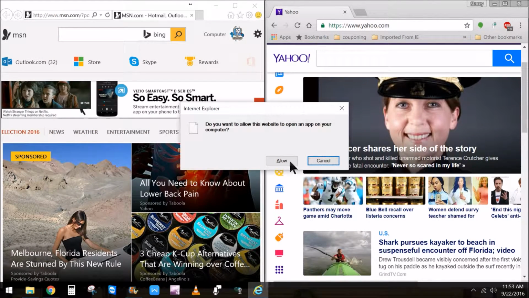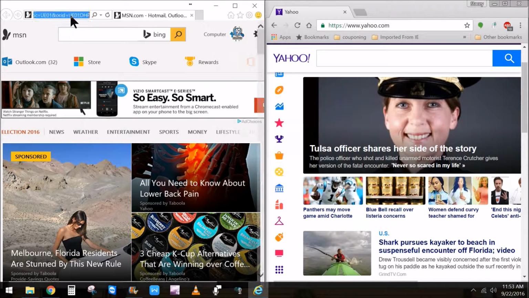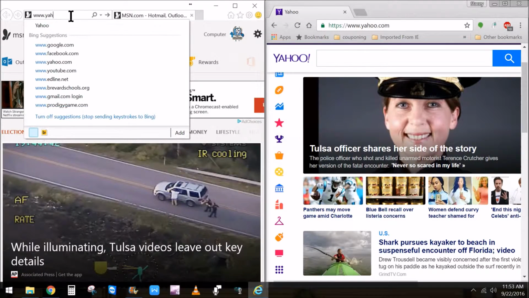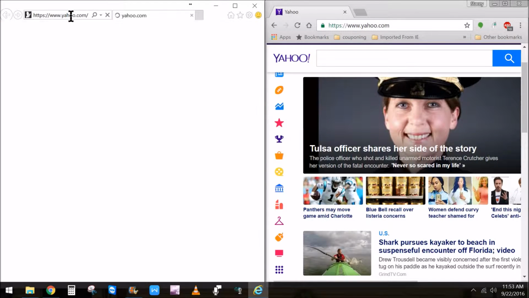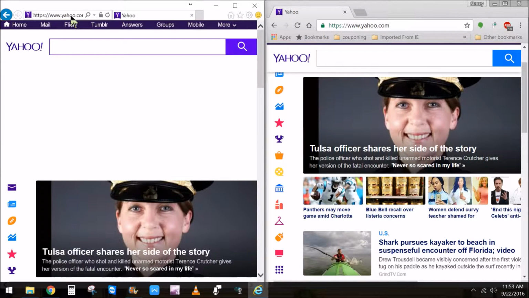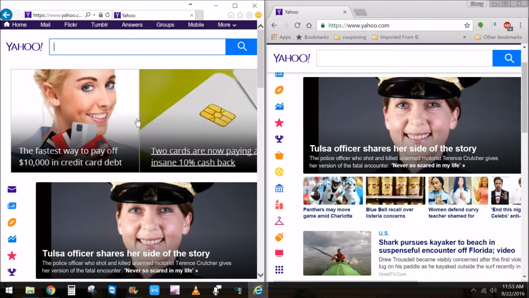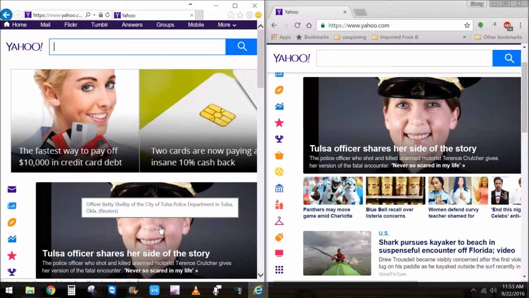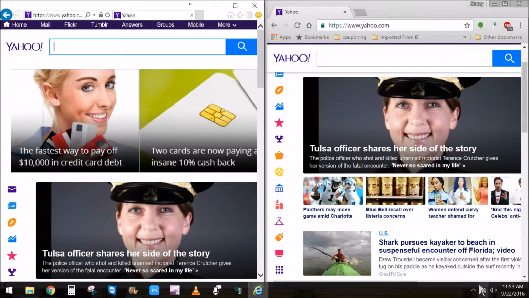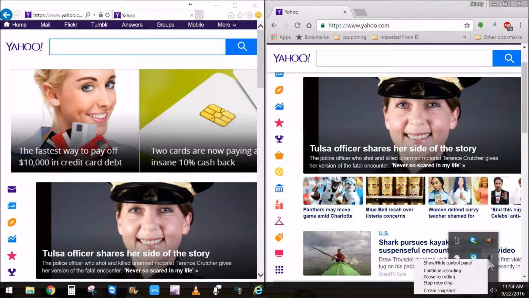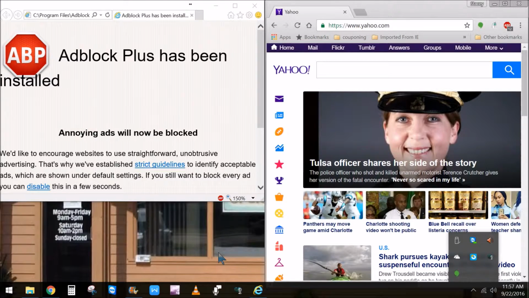Alright, once we have enabled that software, I'm going to make this window large enough to fit the screen. I'm now going to go back and we are going to visit the same website that we started our conversation with, which was yahoo.com. So let me see if I can get that in here into our web browser. Alright, I'm at yahoo.com. And let's just watch how things react. Oh goody, look, an advertisement. Just what I did not want to see.